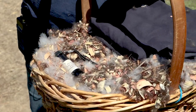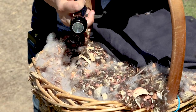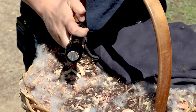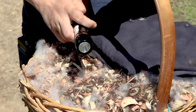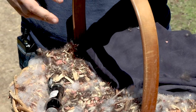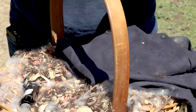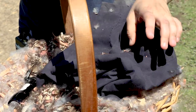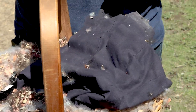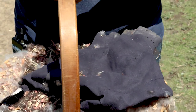Now if we need to check the eggs — check on the age of the eggs — we have our nice little LED flashlight here. Being LED is important because they produce no heat, so you're not putting any accidental focused heat on the eggs themselves. On a bright sunny day like today it's very difficult for the flashlight to show anything, so I have this special cloth here. I put it over my head — I look a little silly — but it helps to mask the sun away so I can see what's going on inside the eggs.